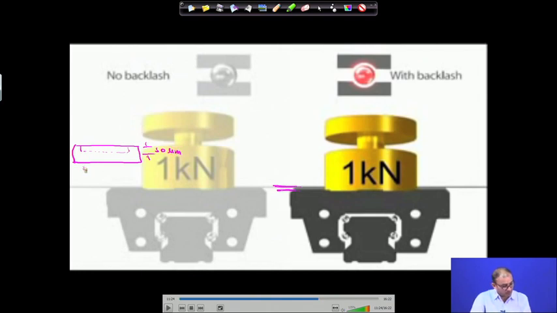Because of this problem, your workpiece will go down. Consider your tool's initial position is this one, and you have given 50 micron of depth to the tool. This is your part program by which you have programmed this particular tool motion. But because of this backlash, the whole workpiece is shifted; this is the base surface. So this is the 0 position, and when you do this, there is a deflection going down a little bit.